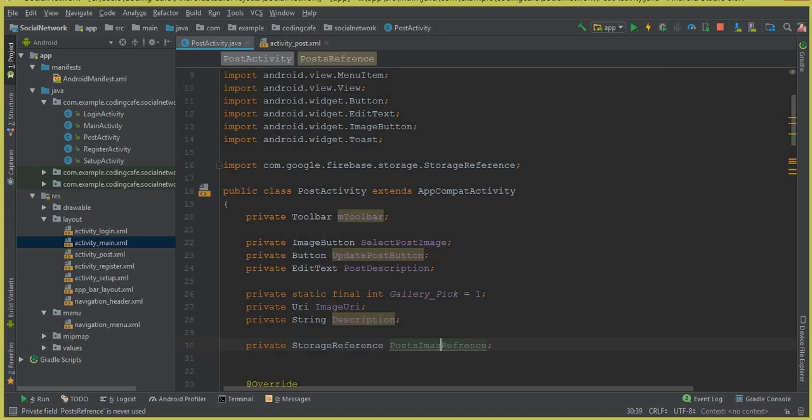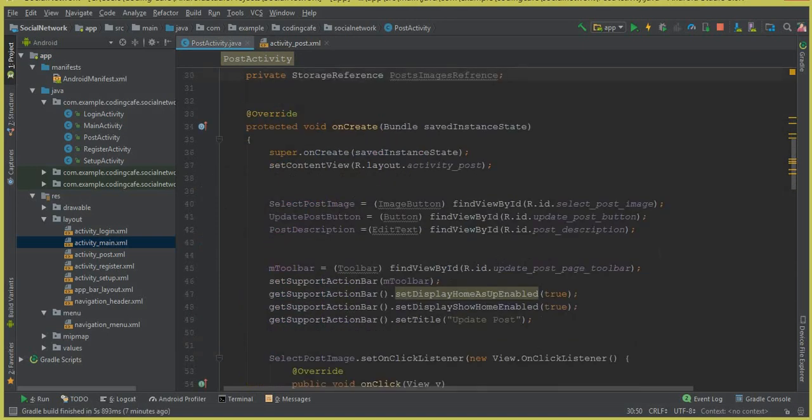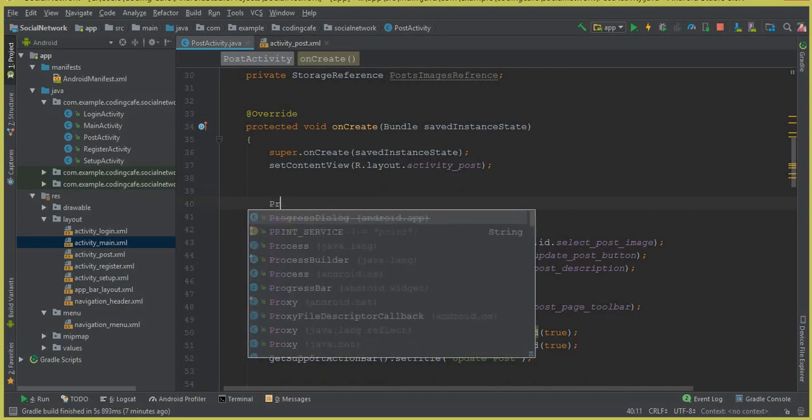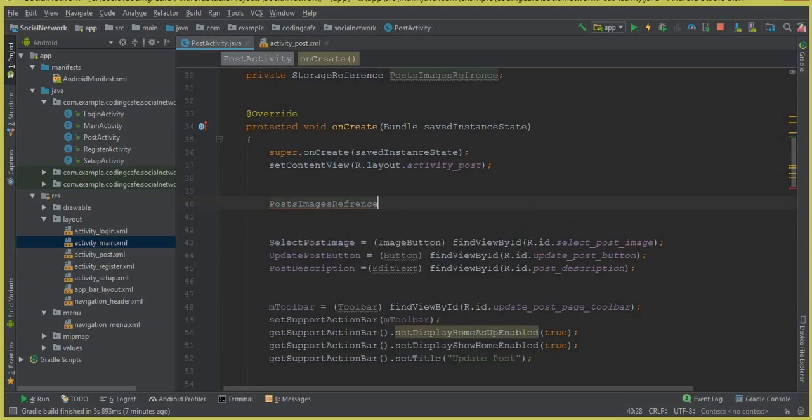Let's call it PostImagesReference. And now come down here inside this onCreate method. Here we can say PostImagesReference equals FirebaseStorage.getInstance().getReference().